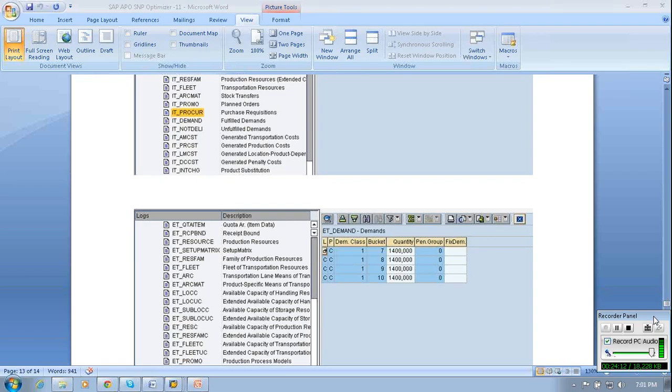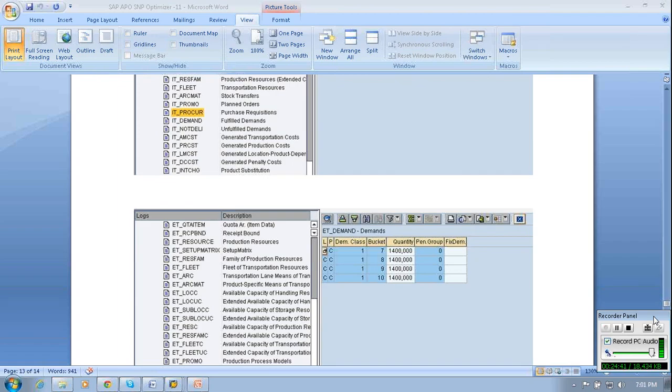Deployment, yes. This is the same thing as heuristic only. SNP has 3 parts: one is planning, another is deployment, and another is TLP. But for planning only, we have the 3 options: optimizer, heuristic, and CTM. And deployment and TLP are common again after this process.